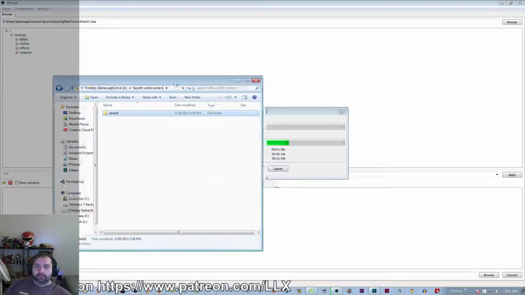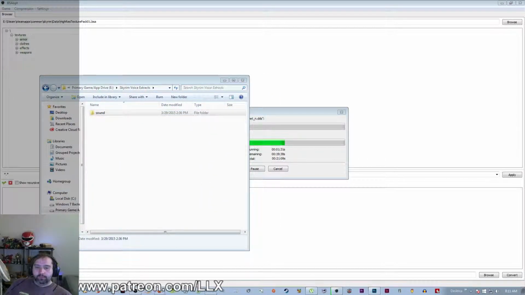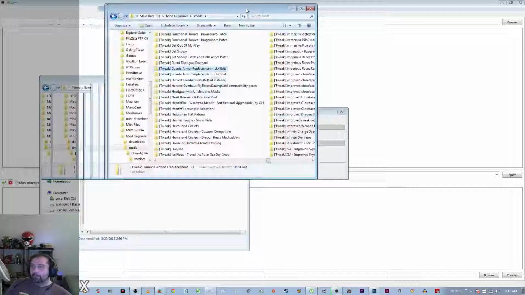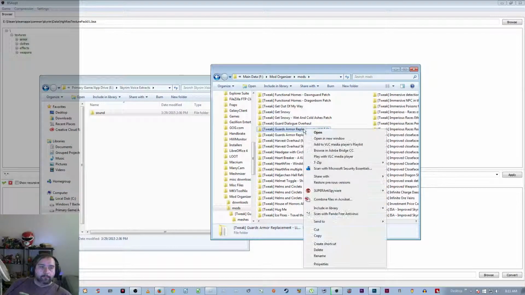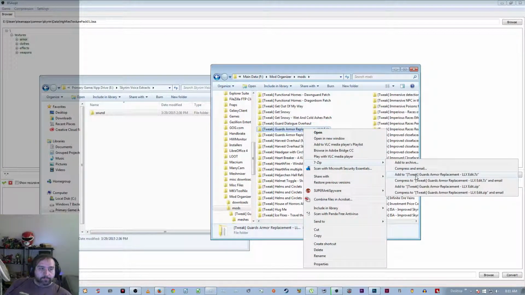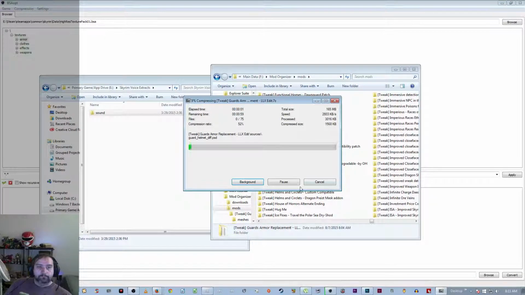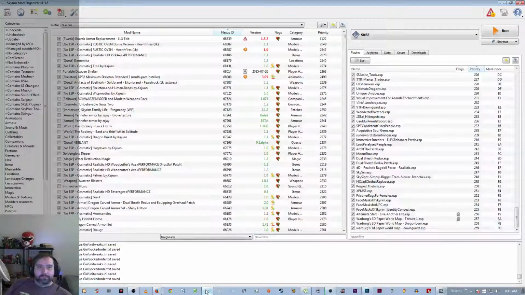While it's doing that, why don't I upload to the Nexus my tweaked mod. Seven zip. Oh, irony. One is uncompressing and the other is compressing. I just called it 0.2. Okay.